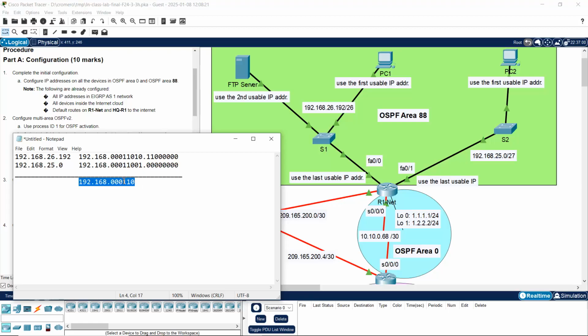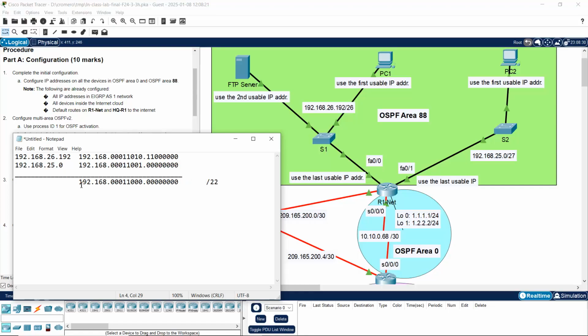How many bits do you have here? 8 plus 8, 16, 17, 18, 19, 20, 21, 22. So the prefix for the summarization is 22. But fill the remaining spaces with zeros.